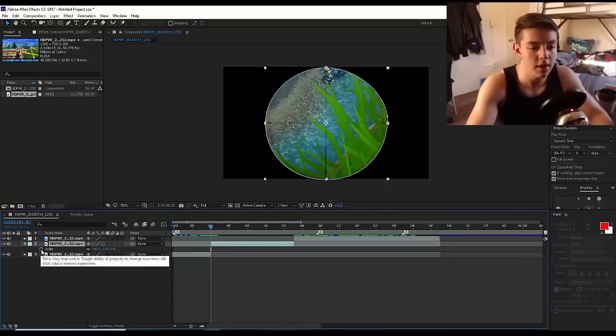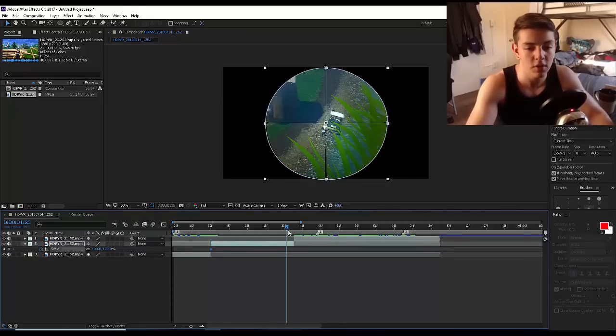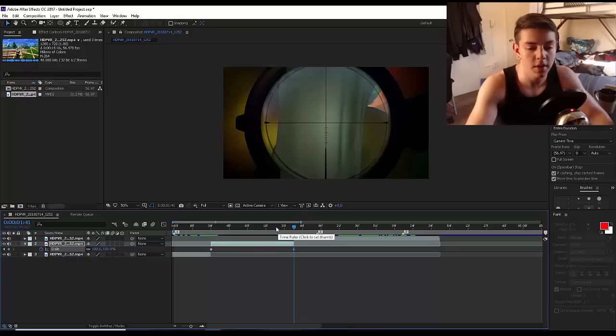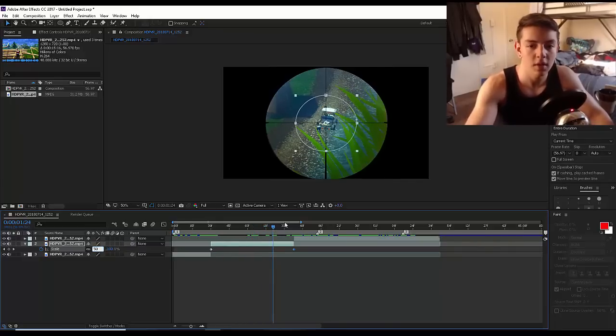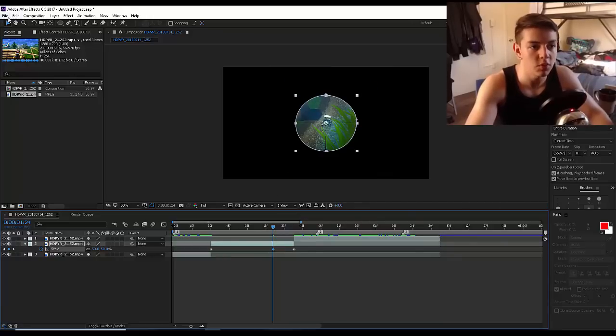Twice. Put a keyframe here, and then go to the end as well and put a keyframe there. I'm gonna put a keyframe right here, so not in the middle. As you can see the middle here, go like 3/4 of the clip, so maybe like around here, and put the scale to 50, or even smaller if you want to. This is pretty small if you ask me.